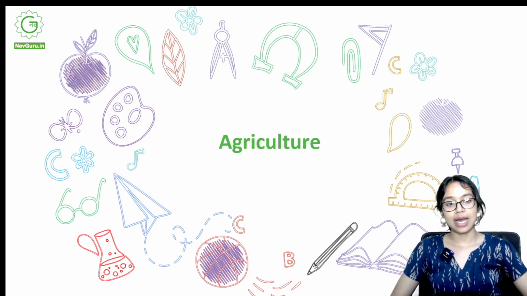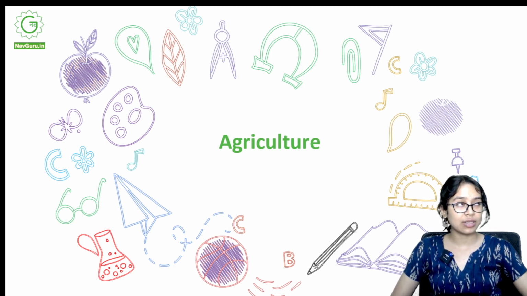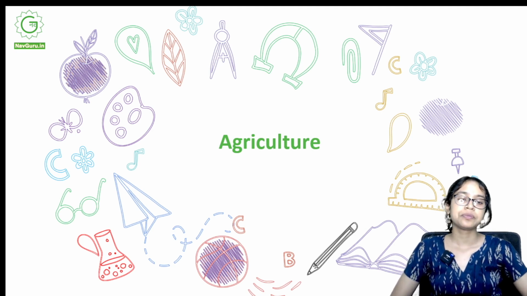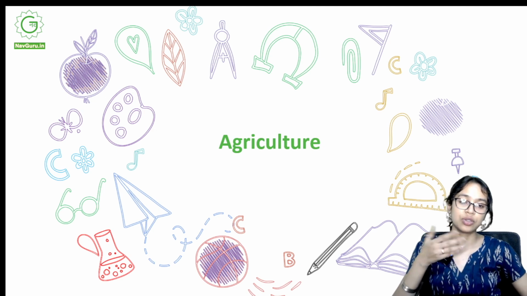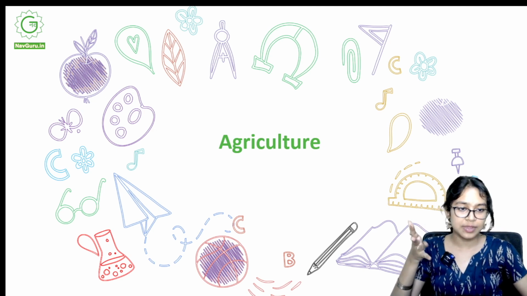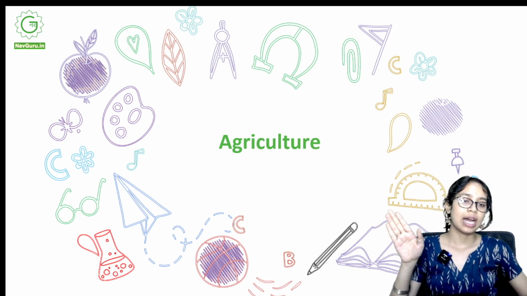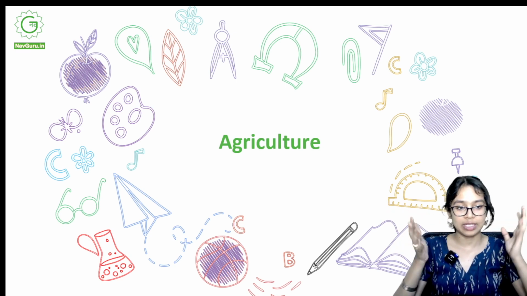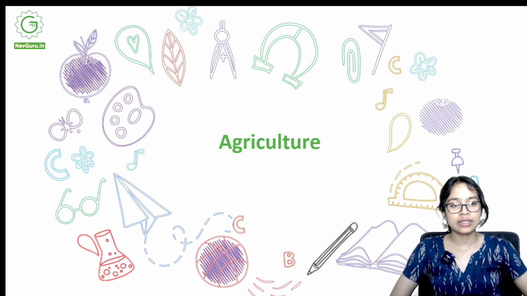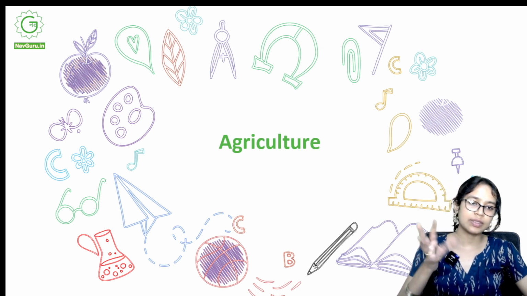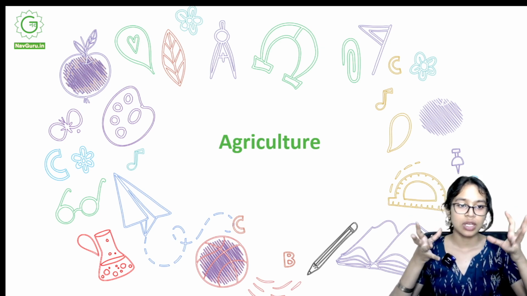Okay, so today we shall be discussing the topic which is agriculture. So, what do you understand when we say agriculture? Basically, agriculture is an activity that employs a large amount of people in India and all over the world as well. Agriculture is basically cultivating the soil, growing crops, harvesting those crops, basically farming, and animal husbandry, which is maintenance of livestock. So it has two parts basically. If you look into it, one is the crops part, the other is animals.